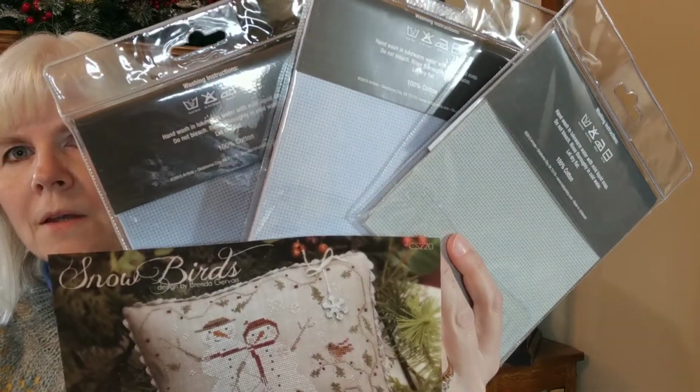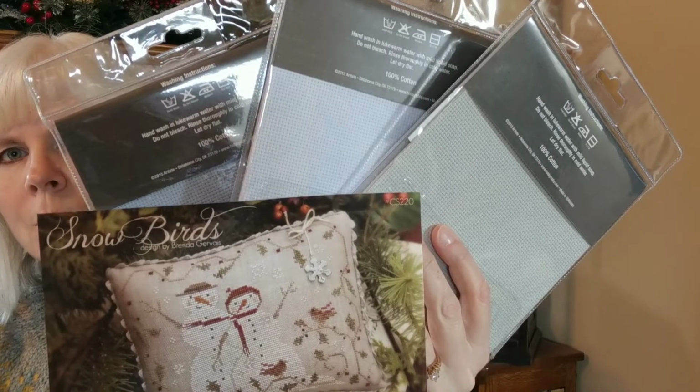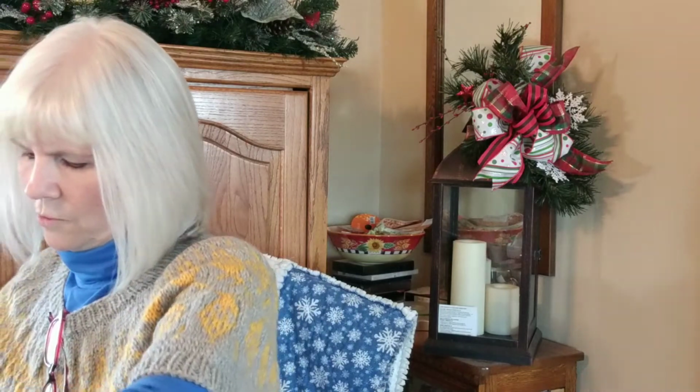For that, I think any of those could work. I think the color of the snowman would pop a little bit more on something that had a little bit more color to it. So that's kind of why I'm most interested in that. So those are up for consideration.